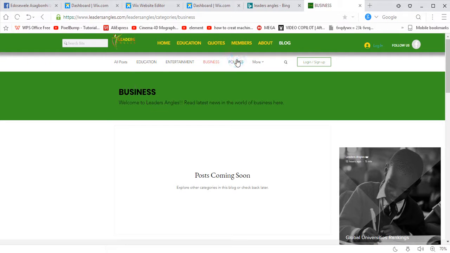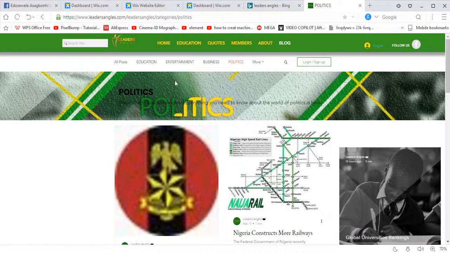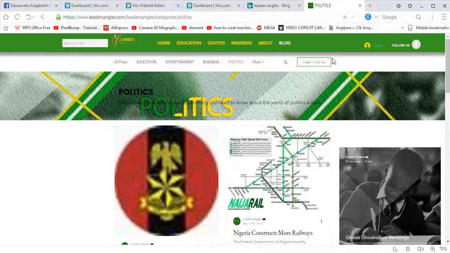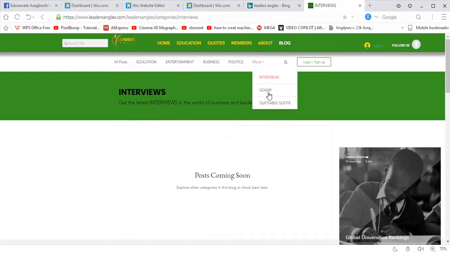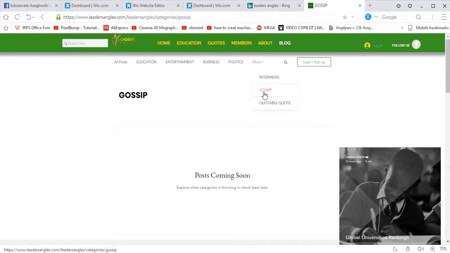And we have politics, and I used a custom design for politics, and all of these pages are loading dramatically fast. So you can see we have lots of posts here under politics, and we have more interviews. If I click that, we're going to have blue. If I go on more and I go to gossip, I'm not done working on this one yet, and so far there are no posts that have to do with gossiping. I'm actually going to leave it at white, or maybe add red or something to it.